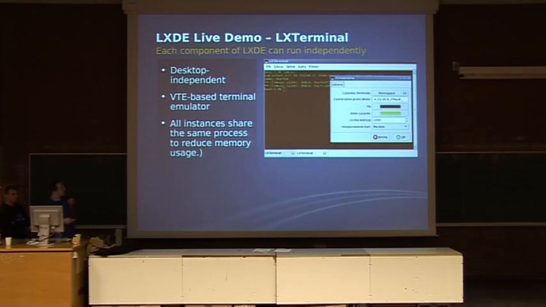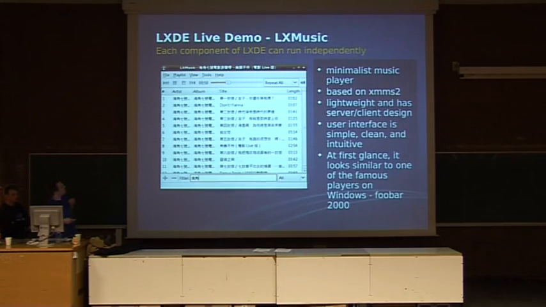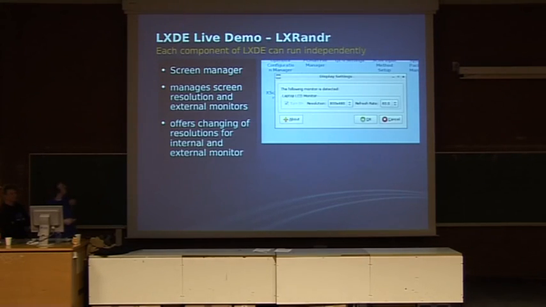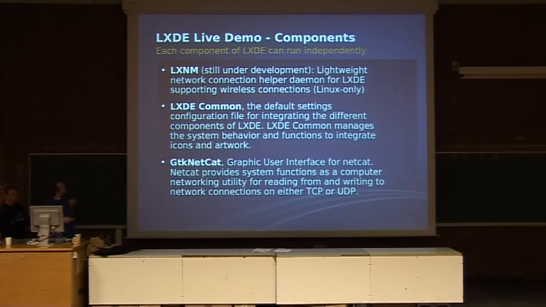We have our terminal inside. And here you see LXMusic, our music player with some Chinese music, I think. We also have LXRandR. It's our monitor configuration tool. We have LXNM. It's a network manager, but still under development. LXDE is the package that brings everything together. It includes the default settings, the configuration files, and the artwork. And we have GTK Netcat. It's a graphical user interface for Netcat, of course.